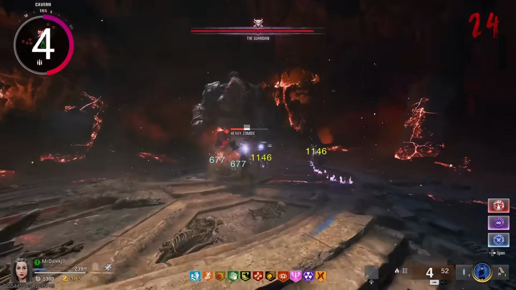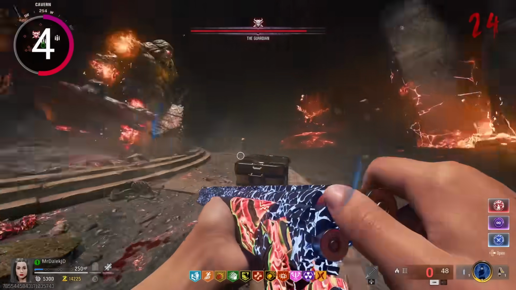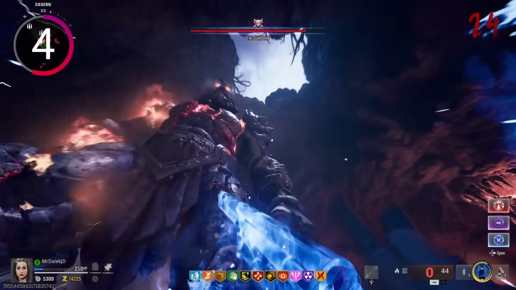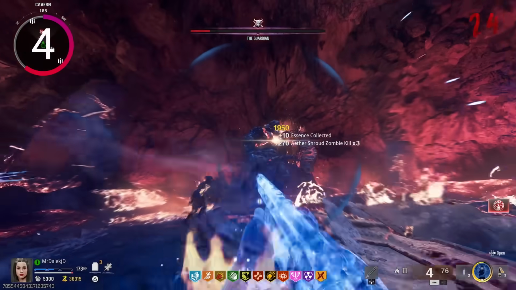Up against the Guardian, it is absolutely incredible damage-wise, and again, if paired with Stock Option or Free Fire, will allow you to two-phase this boss, which is almost impossible with every other weapon in the game, especially if you're playing solo.